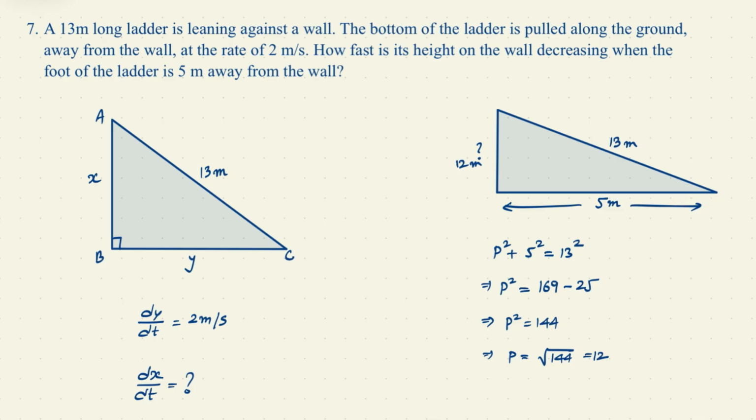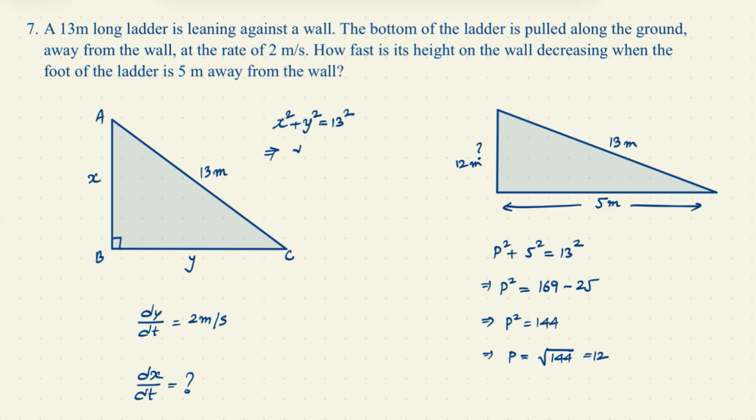Now let us come back to the earlier picture where we have to find the value of dx over dt, and again I said that there should be some relation between x and y. Only then can we find the value of dx over dt. So now how to establish the relation between x and y? It's very simple, because this is again a right angle triangle. So using Pythagoras theorem here, we can write that perpendicular square, that is x square, plus base square, is equal to hypotenuse square. So let us differentiate both sides with respect to t.